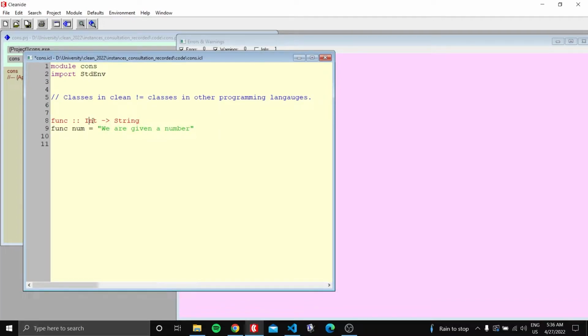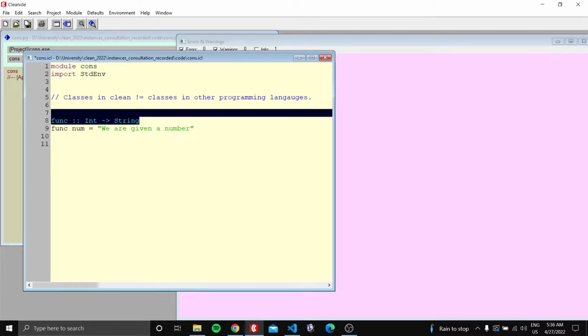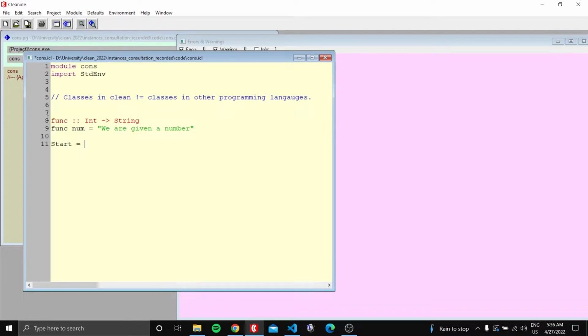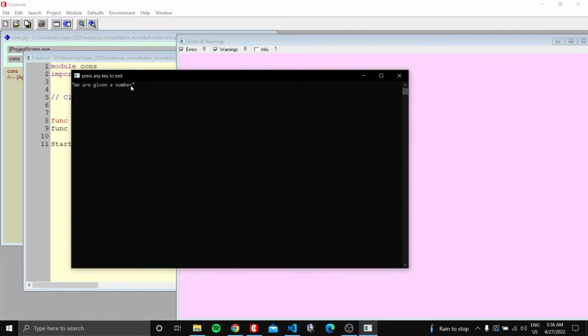Now, the function signature here tells the compiler that we will be expecting an integer as an input, and the output will be a string. There is no other way that this function will be accepting any other inputs rather than an integer. So if you start by calling the function and give it, for example, 3 and run it, it outputs the correct result.